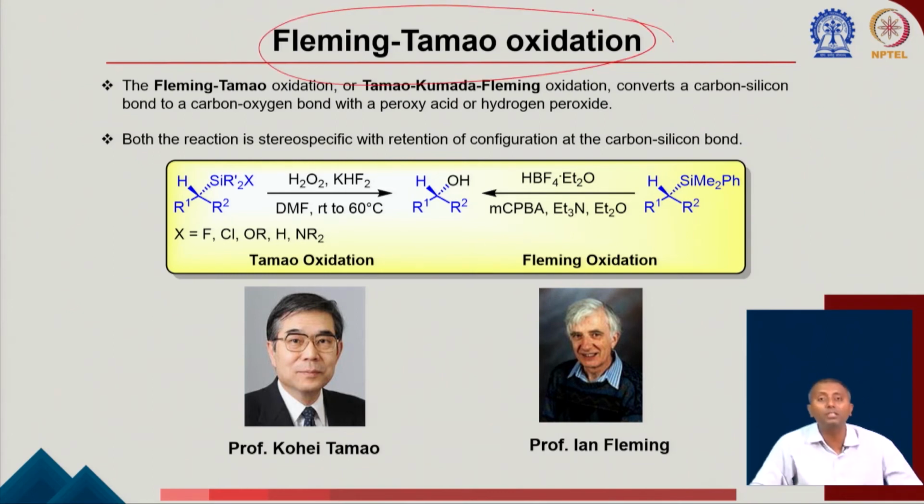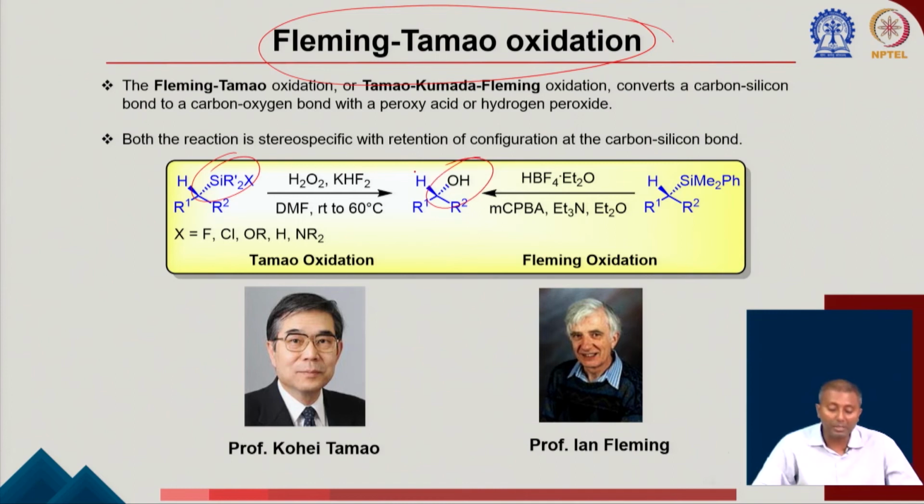So that is an oxidation reaction. I think we have heard about that. If you have a carbon-boron bond, you can convert the carbon-boron bond to the OH. You have learned about the hydroboration oxidation discovered by Professor Brown, correct? Now we are talking about if you have a carbon-silicon bond, how you convert the carbon-silicon bond to the carbon-oxygen bond. How do you do that?